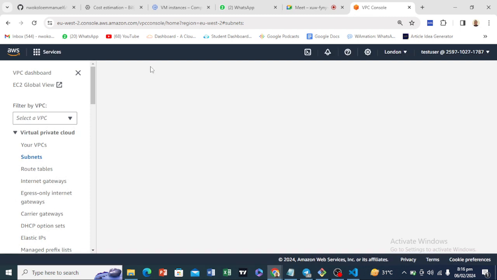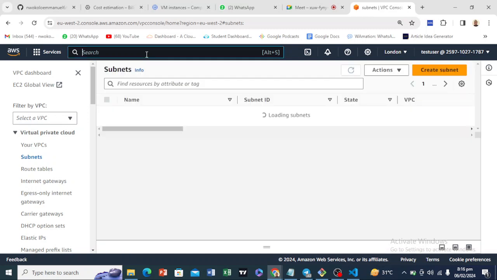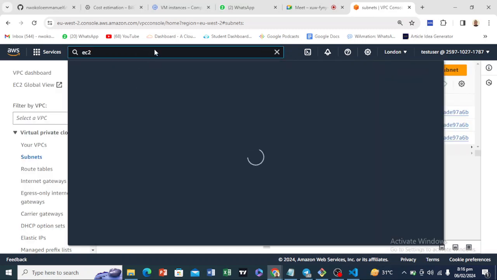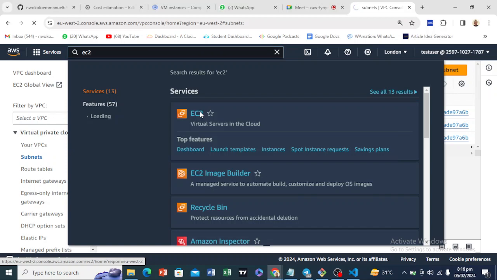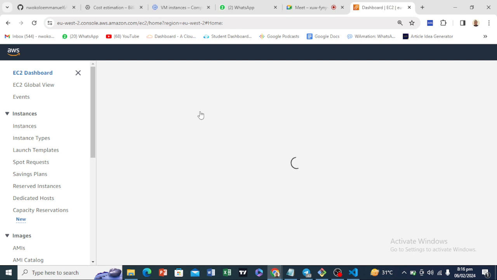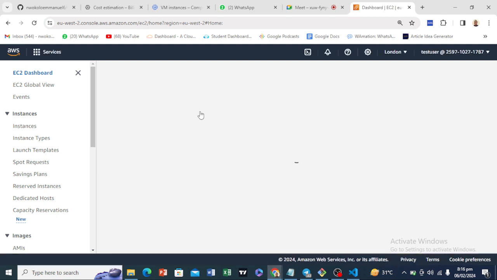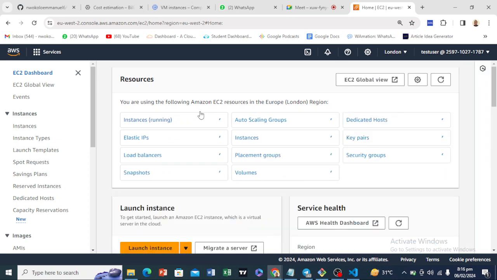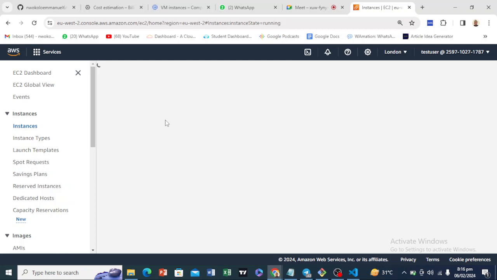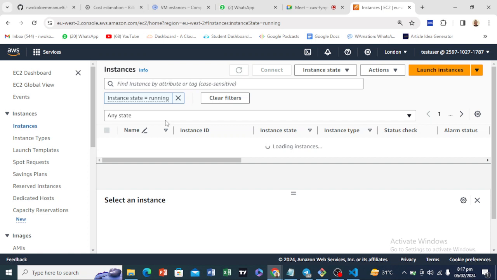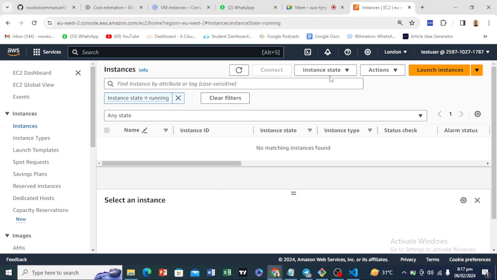Okay, so now we're signed into AWS. Next thing we want to do is we want to go over to our EC2 section. Okay, instances. Let's launch an instance.